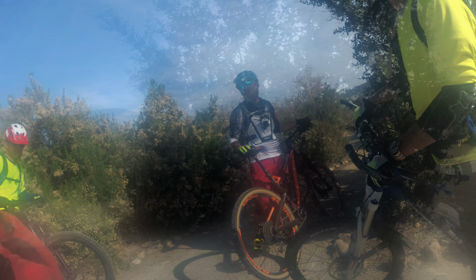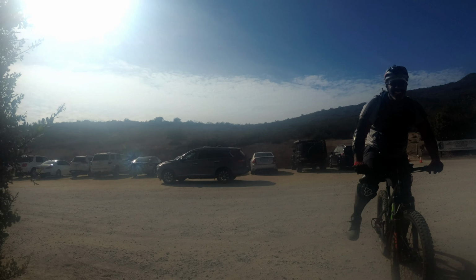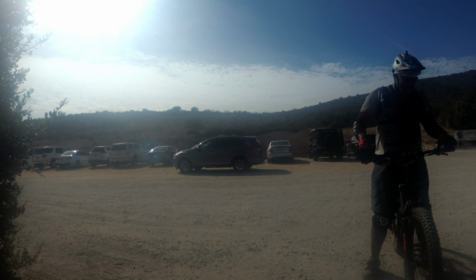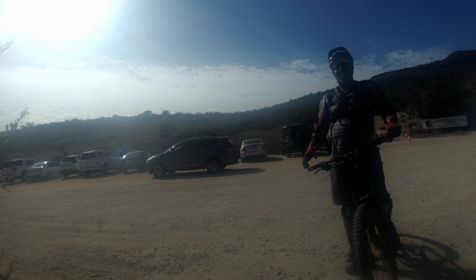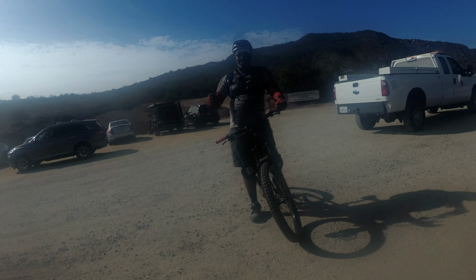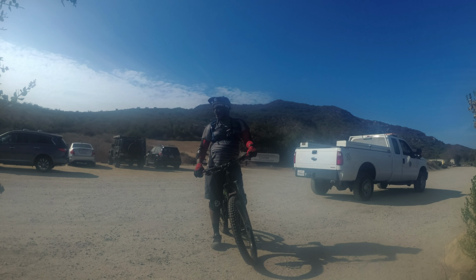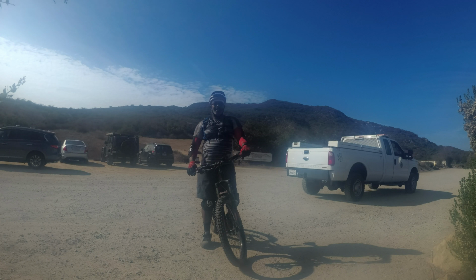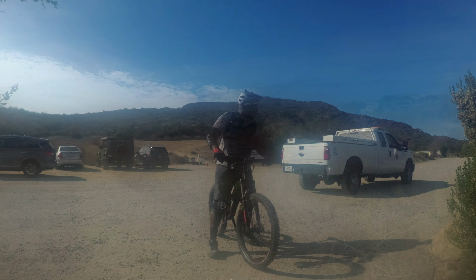Well, you're sticking around? That part was fun, coming down. The switchback's a little bit tight, but it's still fun. It's nice to have my back end slide out a little bit, just to make it around the turn. I'll be comfortable with that. I like that. Take a little break and then we'll head back to the car. Through here.